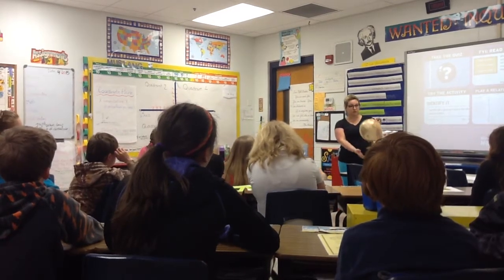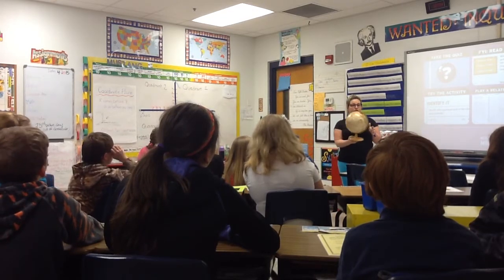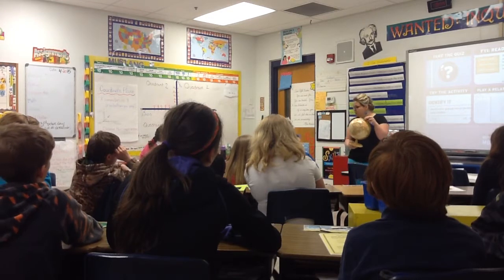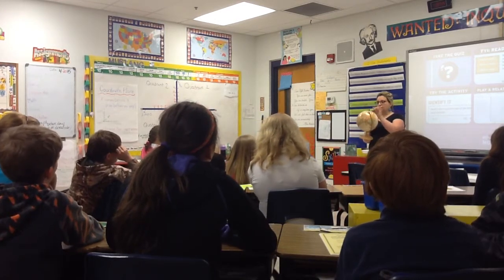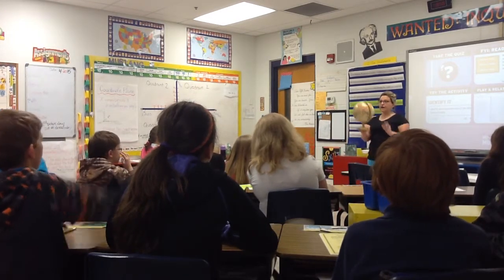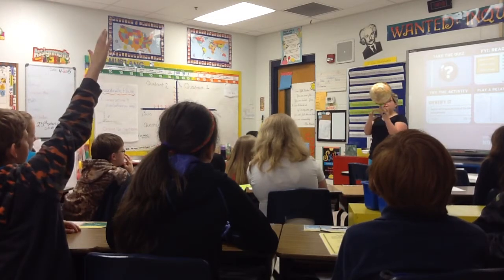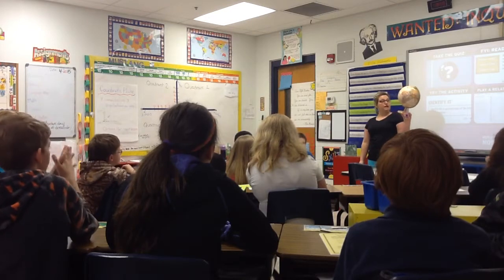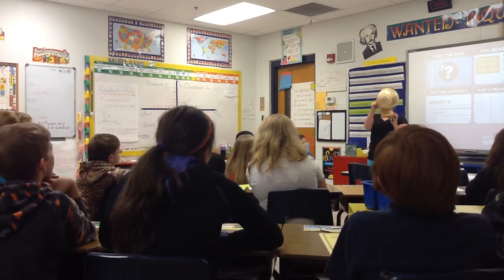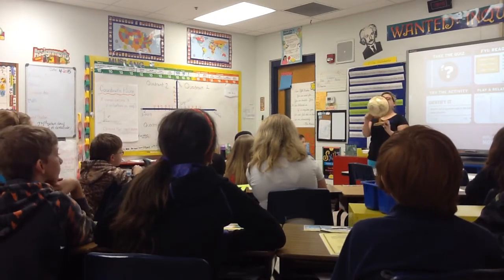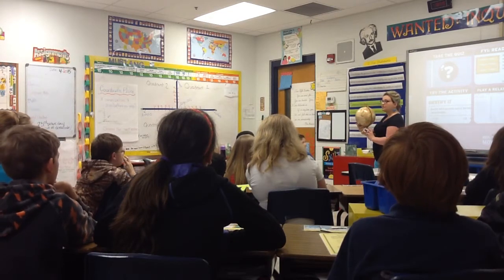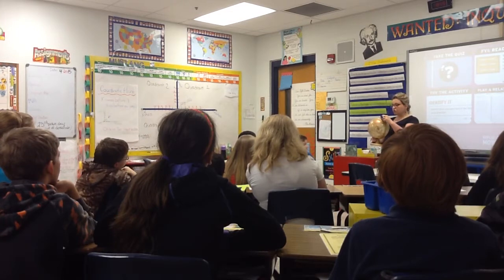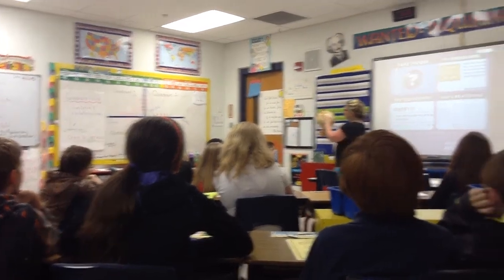Does the globe have exact locations, Annika? No. What are the two things that define exact locations on a globe, Jesse? The longitude and latitude. It has exact locations. If you are in social studies looking at the atlas and somebody gives you the exact locations according to the longitude and latitude, guess what? It's set up like a coordinate plane.